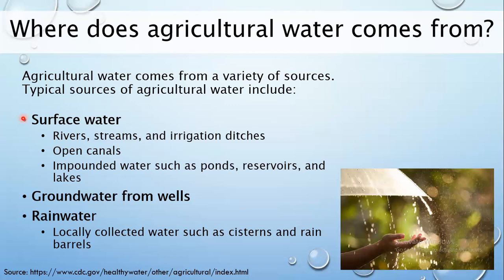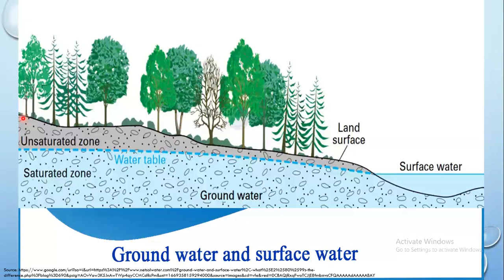It is a form of fresh water that can be used by plants in order to maintain its life processes. So as you can see here, this is our land mass. Okay, so we have trees, we have crops. Imagine this is your farm, and then you have there the pond or river. So river is a surface water.